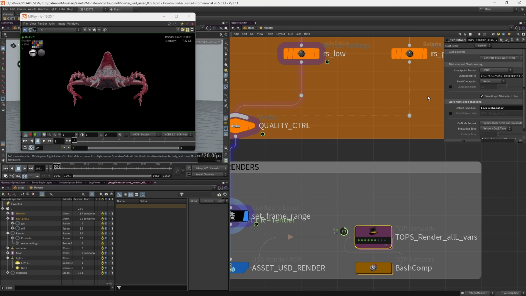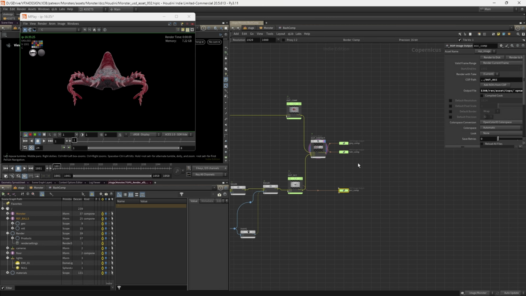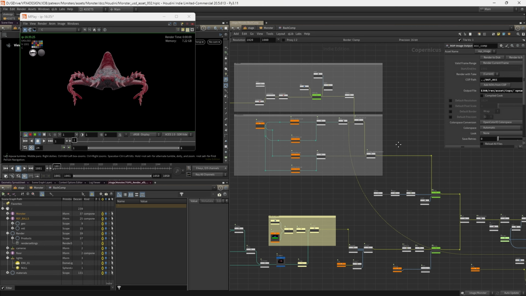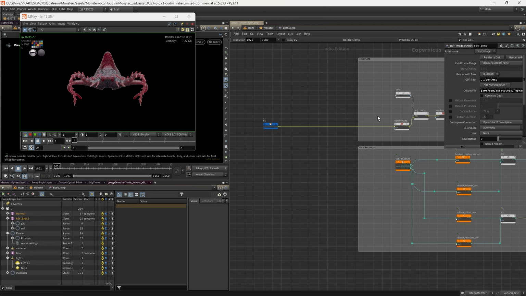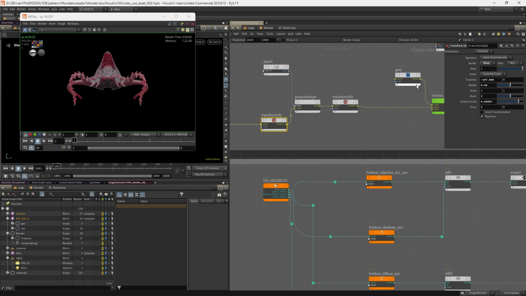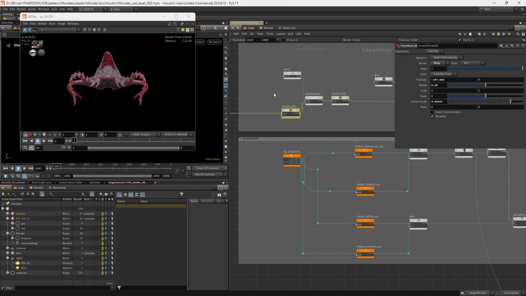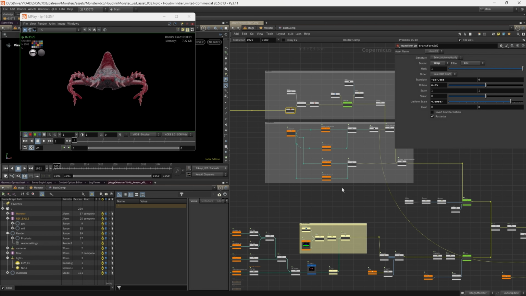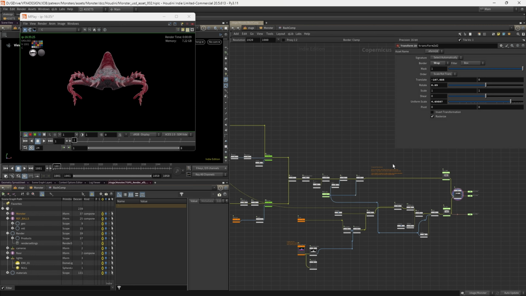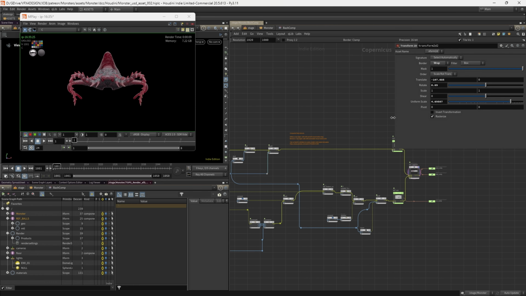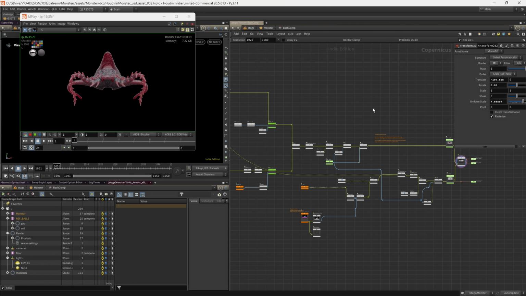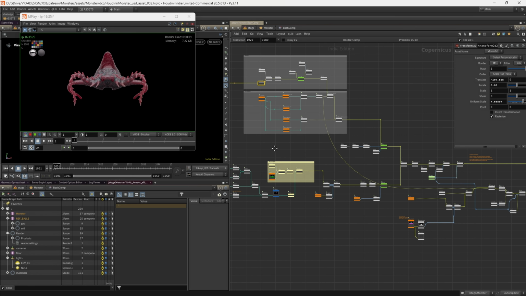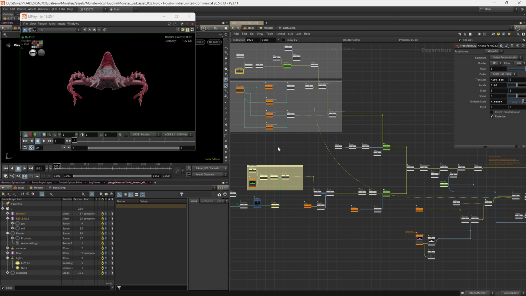So the only thing I haven't got going in the Copernicus network, which I've just forgotten about, is the spinning thing. So I would have to put an expression in here to spin. I could just copy the transform from the light rig and pull that in, but I'm not going to do that just now. Maybe an exercise for you guys to do, or if you've got any extra requests or any advice, just put in the comments. This is just me learning a bit of Copernicus.